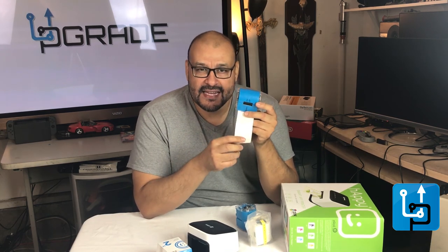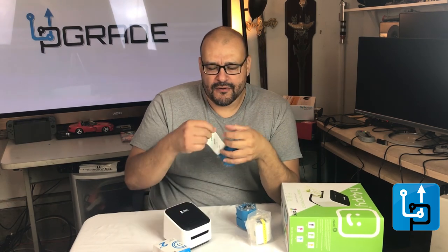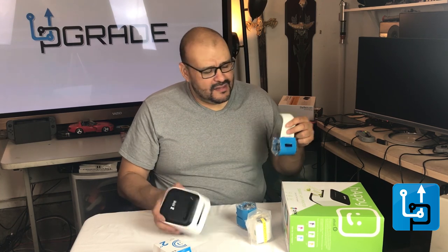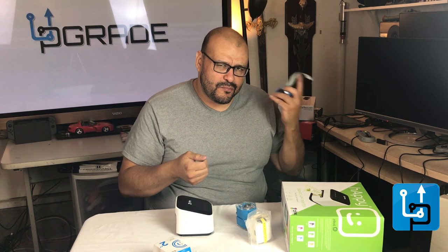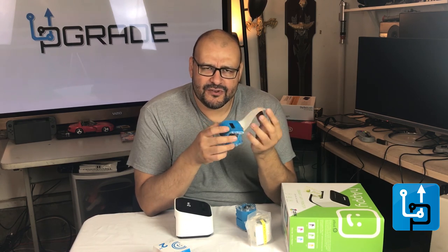Another use case that came to me: if you work in a big company with key card systems, this is a great way to print ID badges. You could print hundreds of IDs, detach the sticker, and tape it onto the back of a key card so you don't have to carry two separate items. I actually brought this idea back to my job — print an ID, paste it on the key card, and it becomes one item.